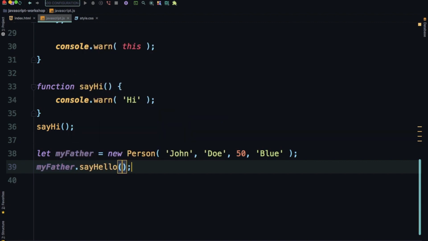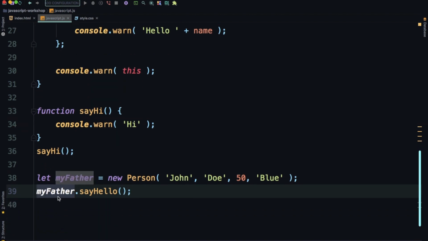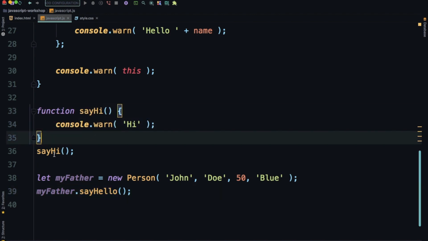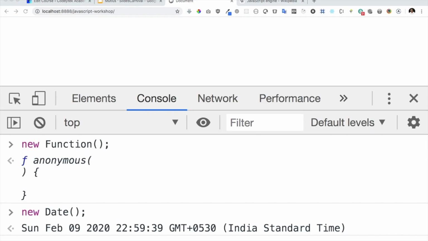So you have to access its method using the dot operator. You put the object name dot the method name. However, if there's just a function which is defined outside like this, then you can just call the function directly. Okay, so that's the difference. So just to recap, a function which is defined inside of an object is the method of that object. Okay, otherwise it's just a function.